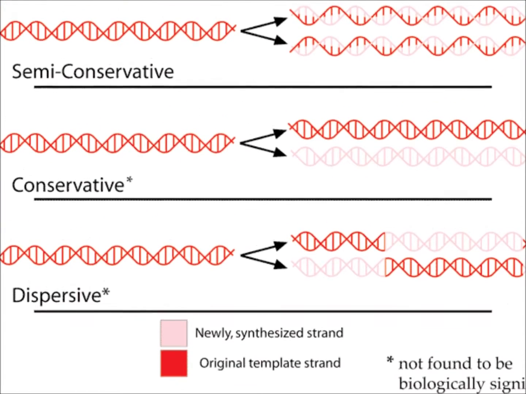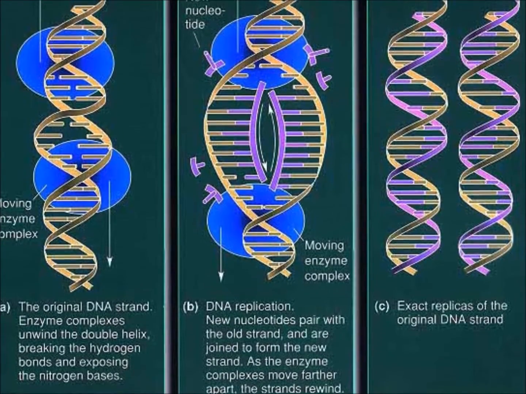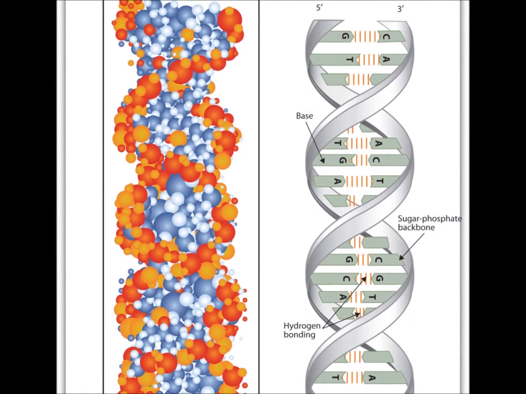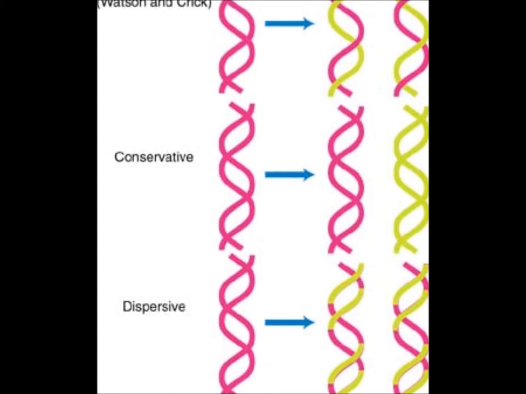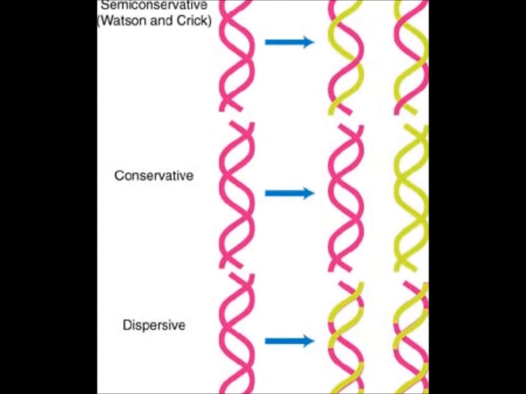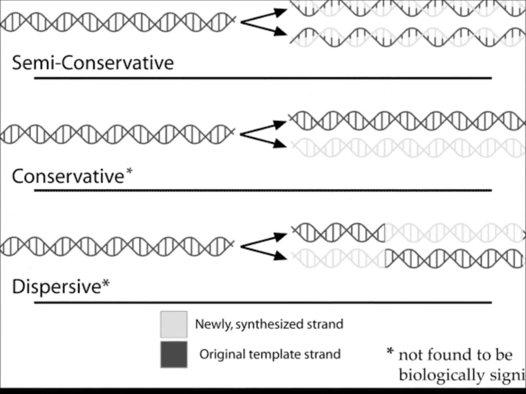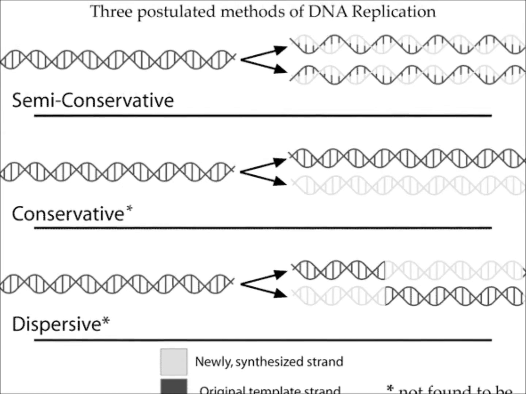The testing of the theory was accomplished by American molecular biologists Matthew Meselson and Franklin Stahl in 1958, known as the Meselson-Stahl experiment. Three theories of how DNA replicates came out of their work: the semi-conservative, conservative, and dispersive. Semi-conservative replication produces two copies that each contain one of the original strands and one new strand. Conservative replication leaves the original template DNA strands together in a double helix and produces a copy composed of two new strands made of all new base pairs. Dispersive replication produces two copies of DNA, either both original strands or both new strands.